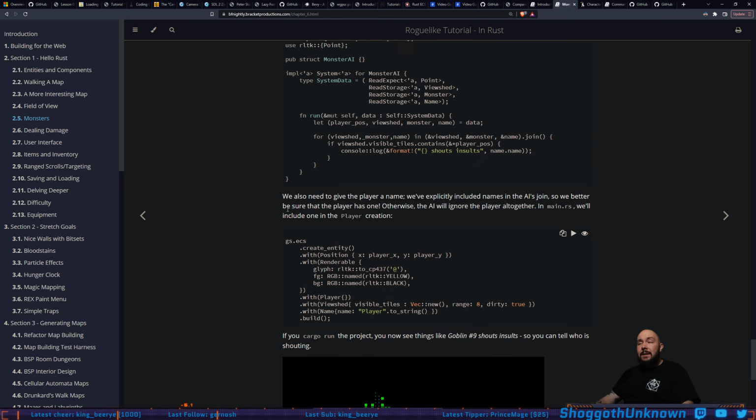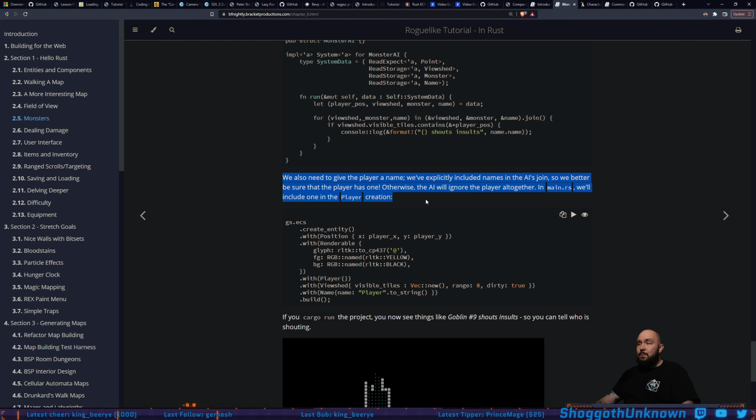Next, we're going to give the player a name. We've explicitly included names in the AI's join, so we better be sure that the player has one. Otherwise, the AI will ignore the player altogether.